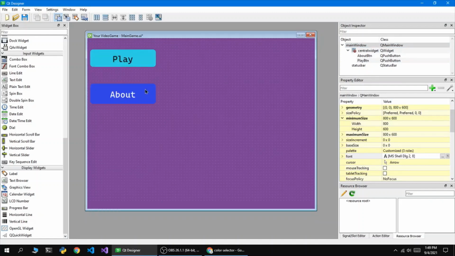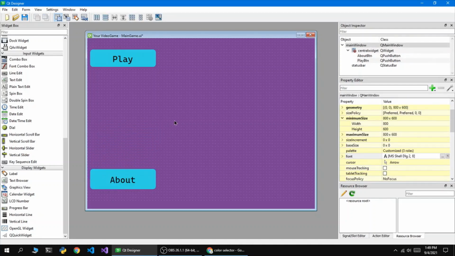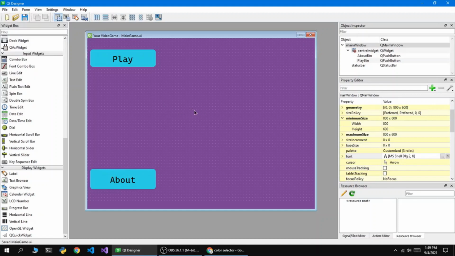and let's just add a few things and then we'll be good to go. So now we usually have a few more buttons, but I'm not getting any ideas on which buttons to add. So let's just make it play and about for now. This is just part 1 of the whole series. So now we'll do file, save, and then we'll also add images in the next video and everything. So about and play is done. We have saved it. So now we'll do the conversion.